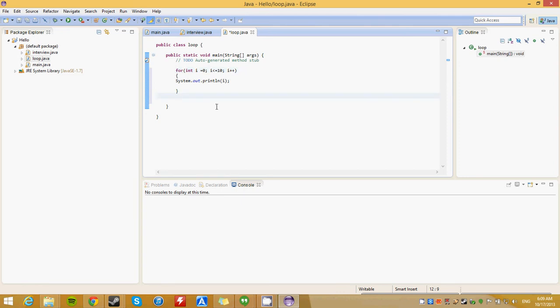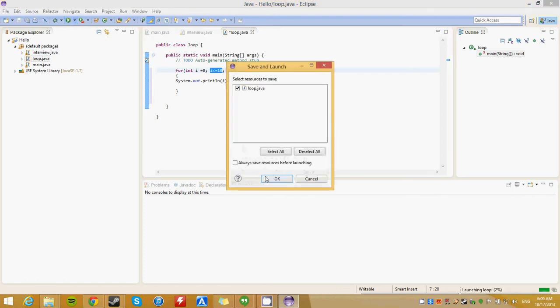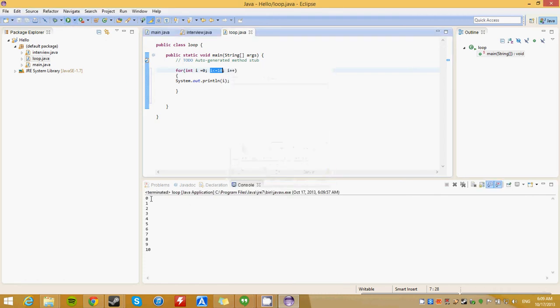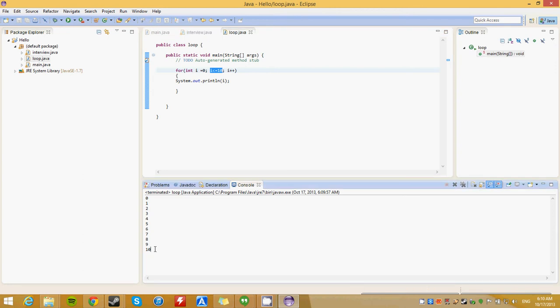And when this thing runs, it's going to take i. Is it less than or equal to 10? Yes. i plus 1. i becomes 1. Prints out 1. Equals 1. This is true. Plus 1 equals 2. Prints out 2. So you see how it goes in a loop, in a loop, in a loop, until this thing doesn't meet the conditional anymore, and then that's when the loop is terminated. That's when it stops. So we will run it. And as you can see, 0, 1, 2, 3, 4, 5, 6, 7, 8, 9, 10. Goes all the way to 10, and it terminates. This is a loop.